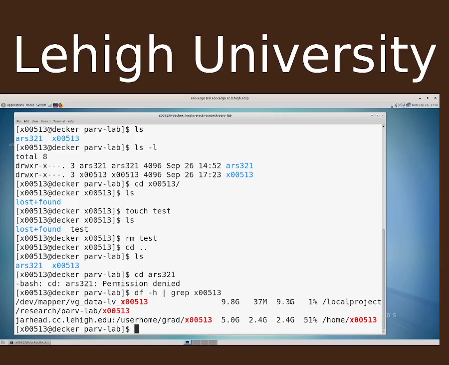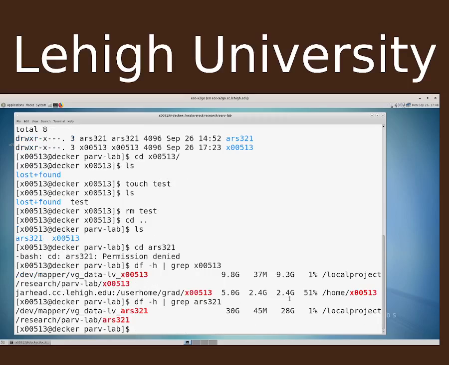Mine's 10 gigabytes. Typically that'll be like the smallest size that somebody using the research directories would have. If I did the same thing for the other user, 321, you'll see that that directory is 30 gigs.